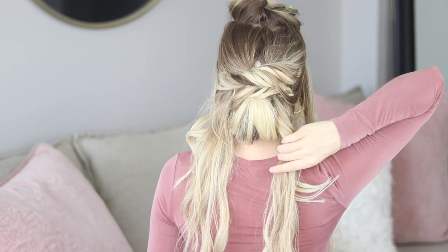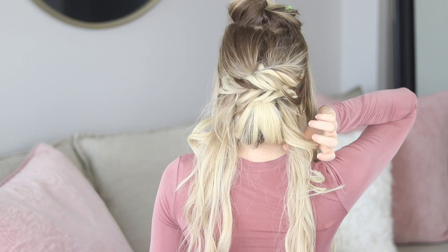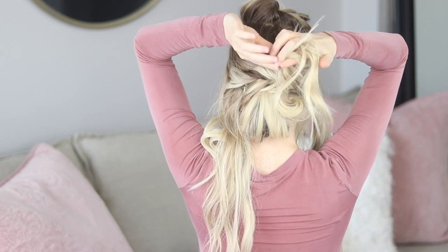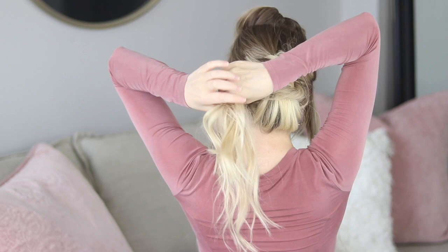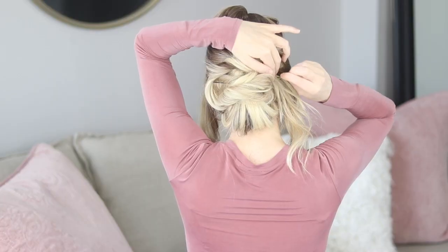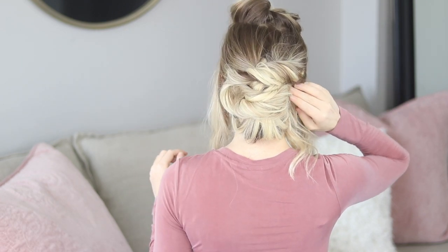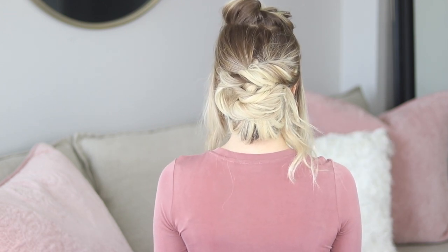Once your twists are pinned into place, if your ends are hanging out like mine, you'll just want to continue twisting and pinning. So start on the right side, which was our first twist, and twist it more if it's fallen out, and then just cross it over your bun and secure it into place. And then repeat on the left side, grabbing all that remaining hair, twisting it, and then pinning it into place on the opposite side. If your ends are still poking out, just tuck them and pin them underneath, but I love that effortless appearance, so I left some ends poking out.